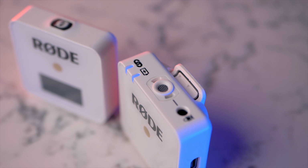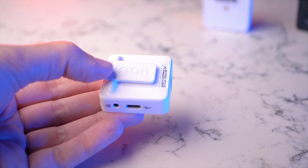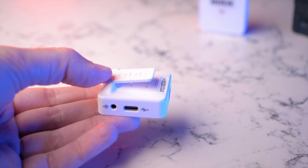The great thing with the Wireless Go is that it can also be used without a lapel, which makes it very versatile. You can quickly clip it, as you saw in the video before, on someone, or pass it around if you're interviewing different people, for example, at an exhibition, so that's a great and neat feature. The Rode system is also very user-friendly. That being said, the Tascam is also super straightforward. You may just have a few more options that you can change in the menus. And the last small advantage of the Rode is that you don't need an extra micro SD card, as the audio is baked straight into the video recorder.